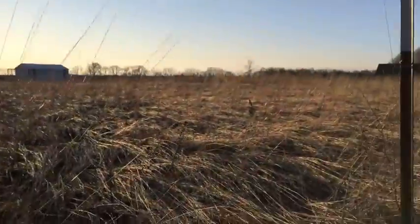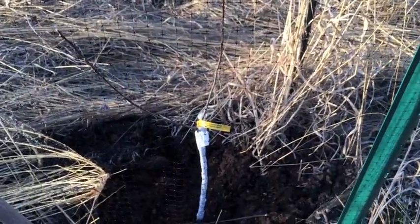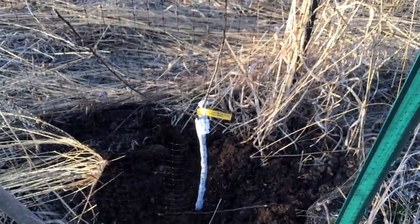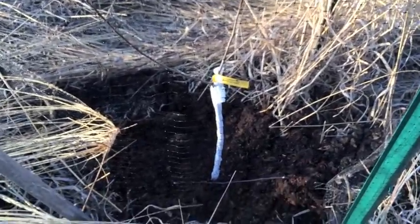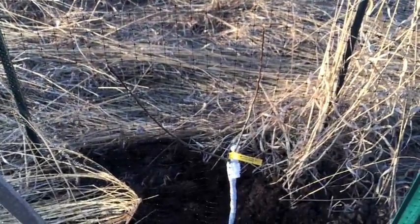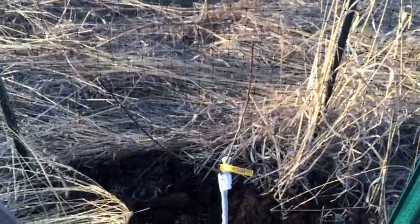The second apple tree I planted is up here near the road. This is a Canadian strawberry apple tree on Antonovka rootstock. I actually planted it nice and deep with the graft joint between the Canadian strawberry and the dwarf rootstock, well below soil level, so as to generate a seedling apple tree. This is going to be a large apple tree like the Golden Grimes or the Grimes Golden. It's going to be probably 10 years before it begins to produce, but I do want a large apple tree out here near the road.